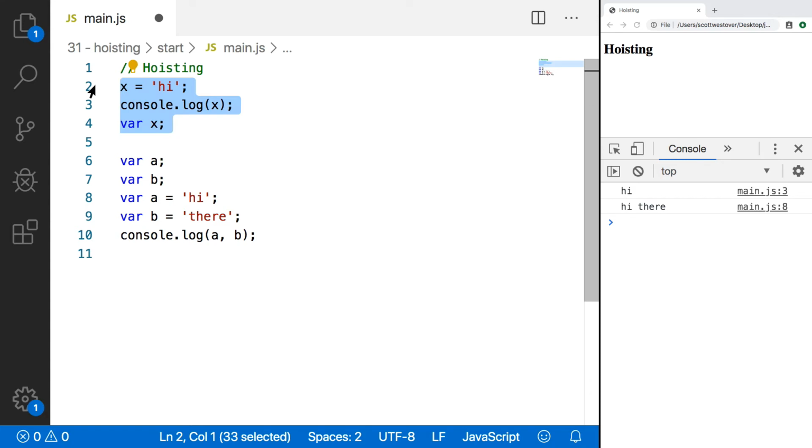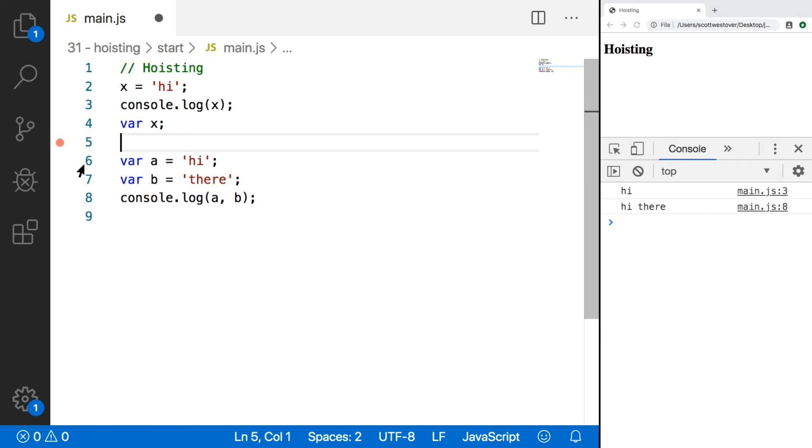For now, we'll ignore this code here and pretend this is the top of our file. Then JavaScript initializes our variables since we've already declared them. So A will equal hi, B will equal there, and then we get our message.